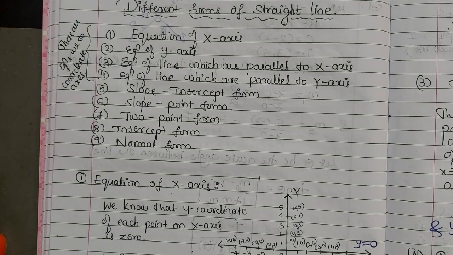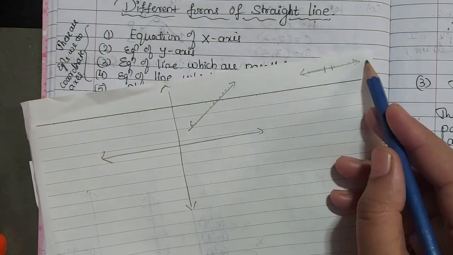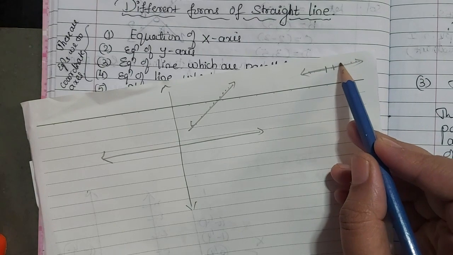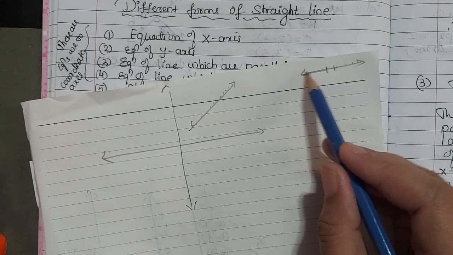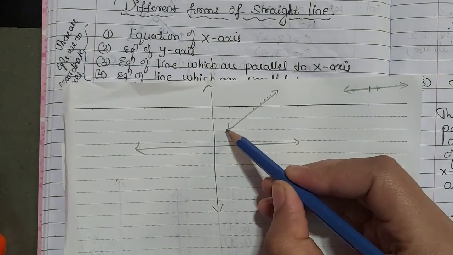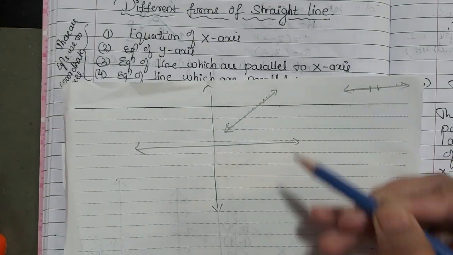In this video, we are going to find the equations of a straight line in a different forms. Okay, that is different forms of straight line. So what do you mean by straight line? It is nothing but the set of all points between two points and extending beyond two points. It has infinitely many points which can be extended in both directions indefinitely, which do not have ends. Also, we know that every line in a plane contains infinitely many points on it.